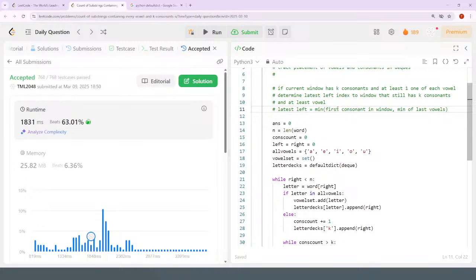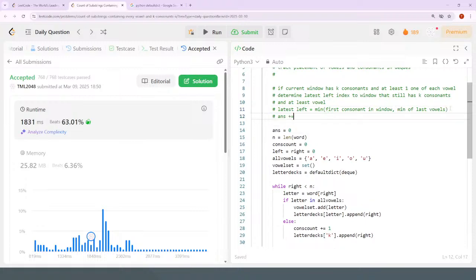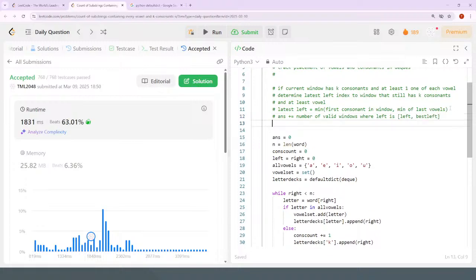So whatever's smaller of those two is going to be the last valid window, and the answer plus equals the number of valid windows between where left is currently and the best left window by that calculation.